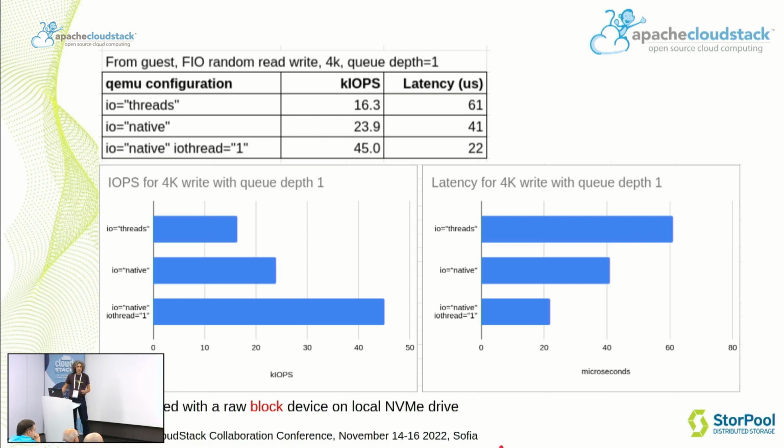With slow storage devices, this 40 microseconds doesn't make a big difference, but if you have fast storage like local NVMe, it may make a huge difference, especially for workloads that are sensitive to latency, like transactional databases that do not have a huge I/O queue, but need a fast response time. So you can get several times better performance.